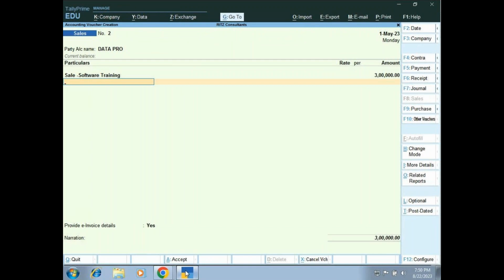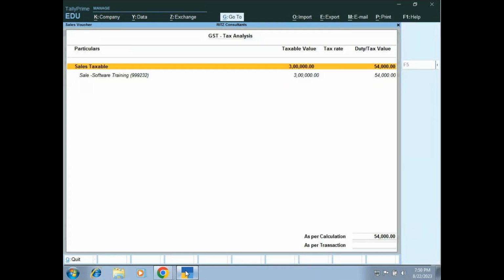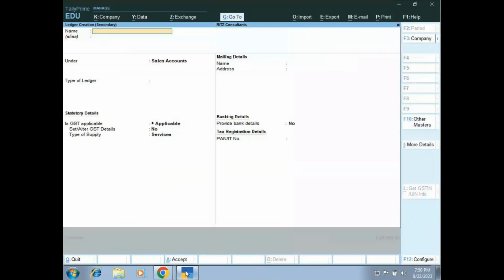Enter. Alt A, you do analysis. It does analysis. It will show you IGST, it will show you CGST, SGST. See here, CGST, SGST because it is intrastate. See, very easy. If you get used to it, you can just exit.